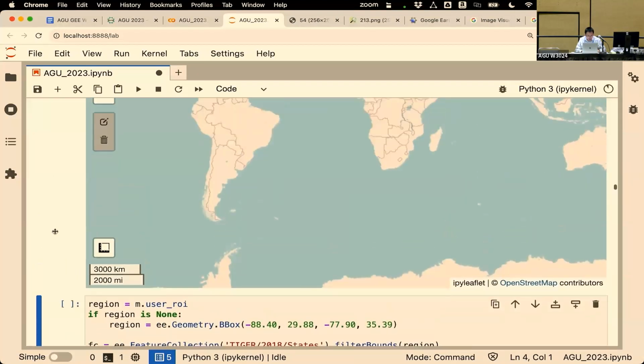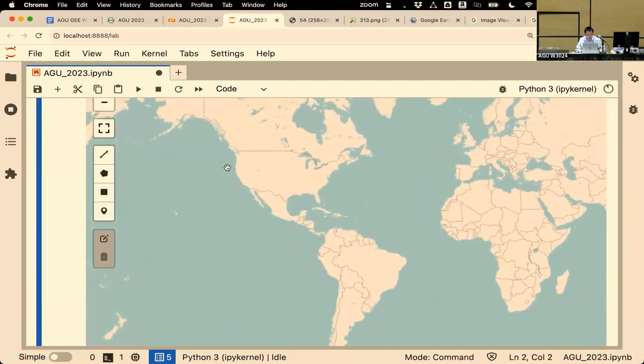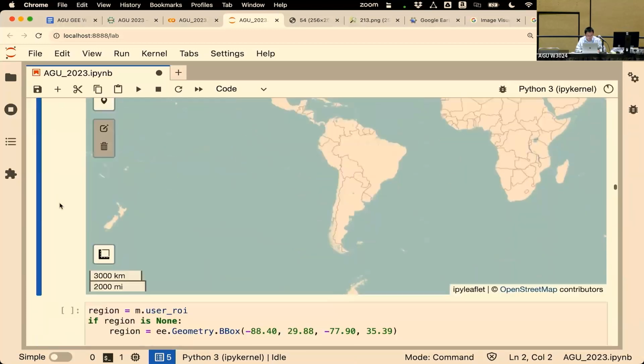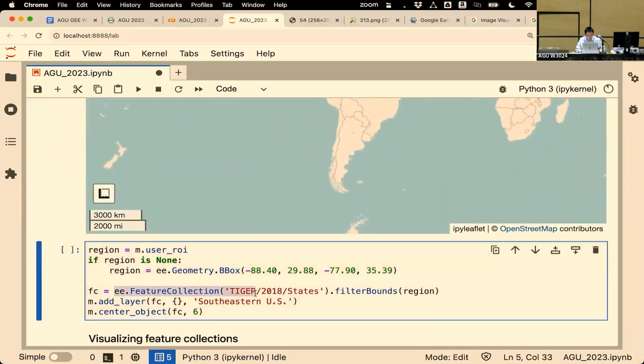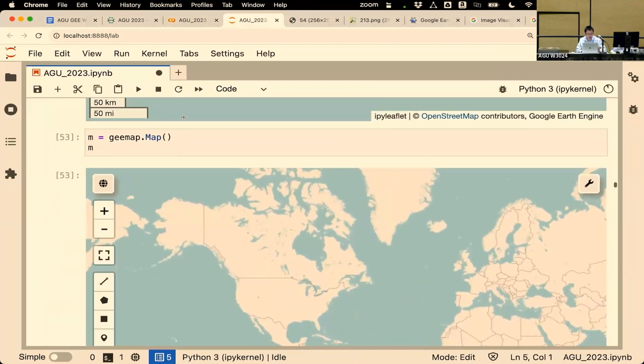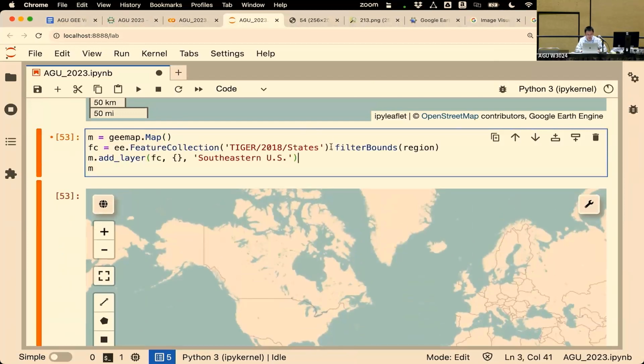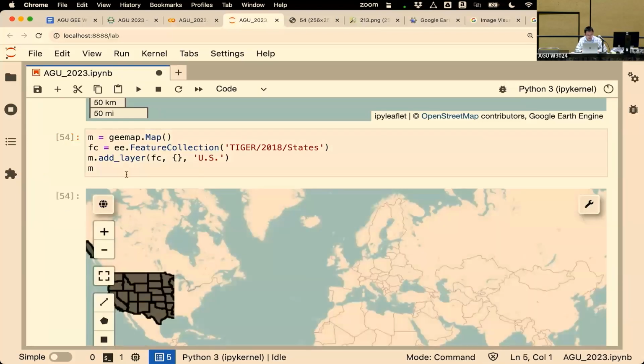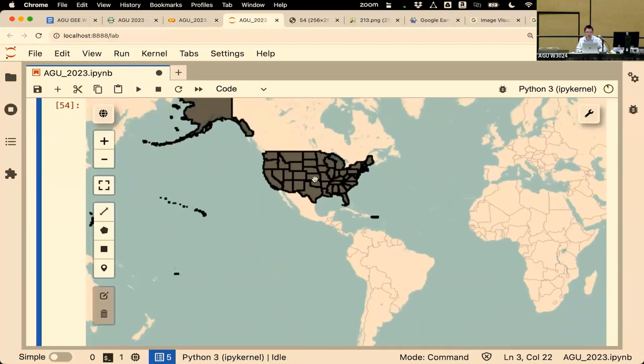So think about, I want to select, for example, let me add this one. By default, I'm just adding the entire image collection. So this one is similar to, basically, select by location. So I'm going to show you here, create a map, and then I'm going to paste this one without doing anything, and then just add the data layer. So this is basically the entire US. Make sense?